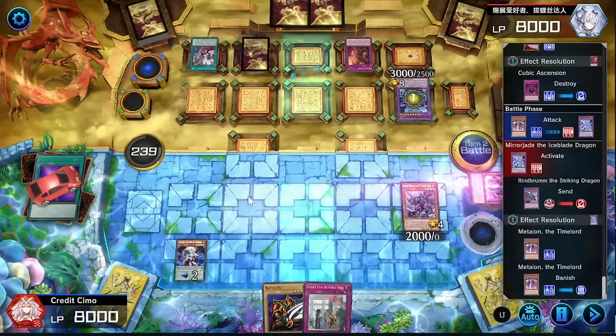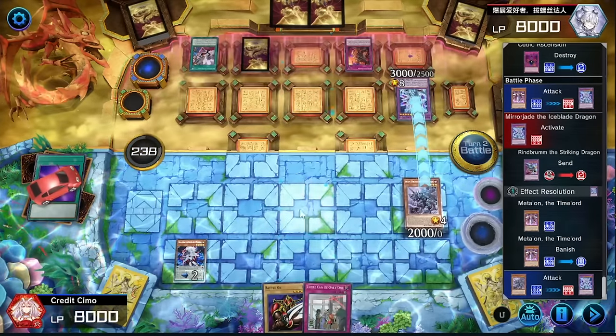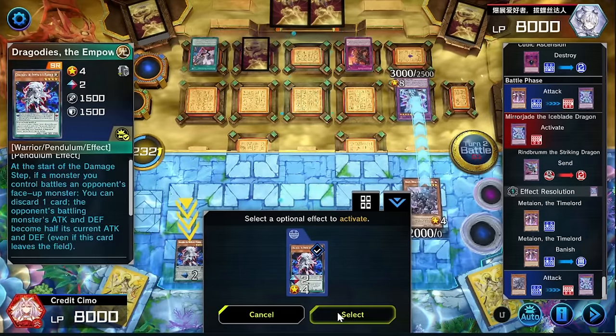He's going to banish something. Yeah, the Mateon's gone. That's fine. I mean, we've got to do something here. I'm going to attack with this. We'll see what he does. He can do this card right here. And now, yeah, we're going to activate this at the start of damage step.